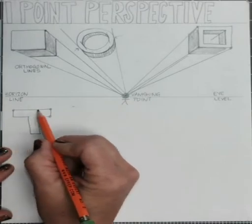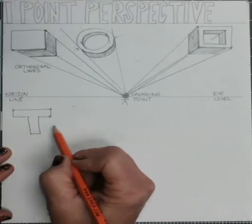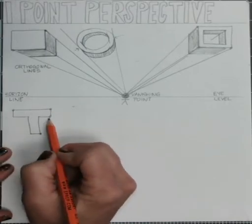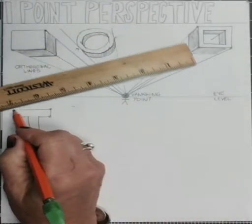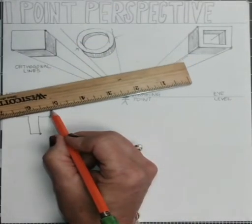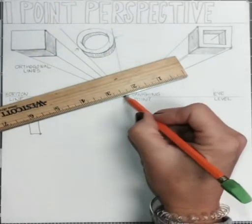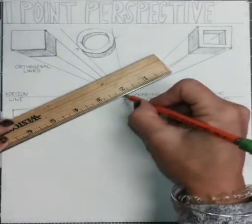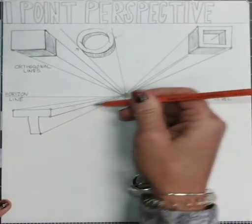And this one would go through the letter too, so I'm not going to do that one. This one would go through the letter, so I'm not going to do that one. But I am going to do this one. So now let's line up these four points to the vanishing point. So here I am standing here looking down at this letter T.